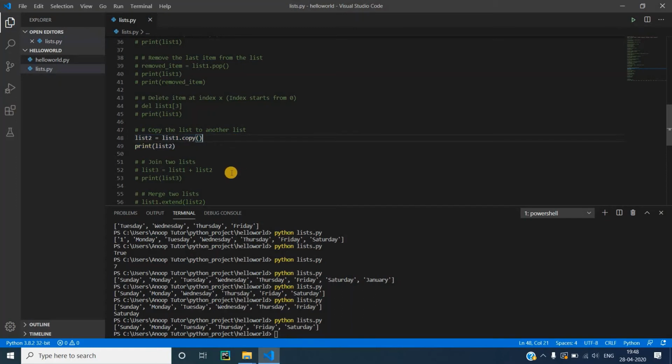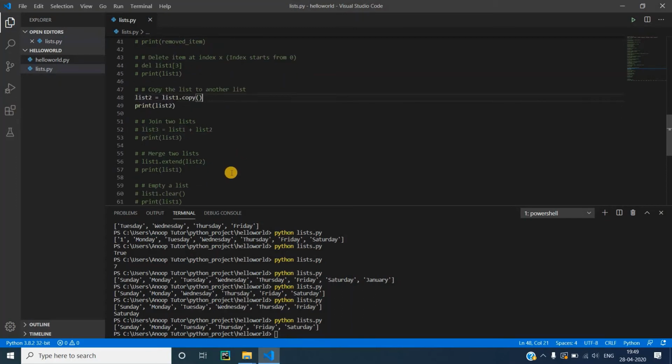In this particular example, you see how we can copy one list to another list. For example, if you want to copy the whole list of the names of the days of the week, and then you want to have another list containing the same data for maybe some other processing in your program, how you can do that, the syntax is the list name dot copy, and then the value received from this can be saved into another variable, and this variable will act as the new list.